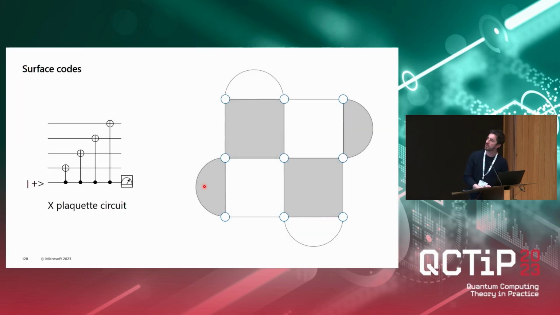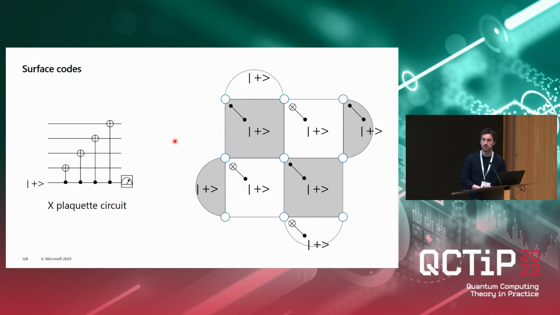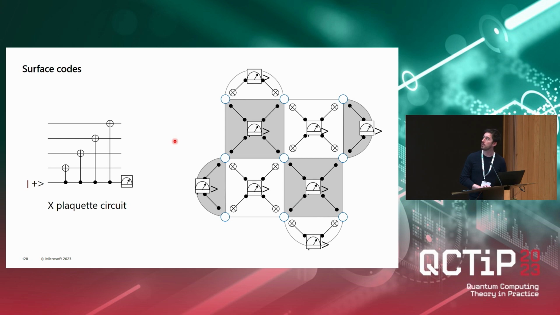So the surface code is a grid of d by d qubits. So here you have 9 qubits in a square grid. And you're going to run error correction by implementing a circuit on each plaquette. The circuit looks like this circuit on the left. It prepares an ancilla on each of the plaquettes. And then you implement a sequence of 4 CNOTs or control Z gates. And you measure. You can implement all these circuits in parallel on all the plaquettes. And it looks like that. At the end, you measure, you have your outcome, and you can use this outcome to run error correction.